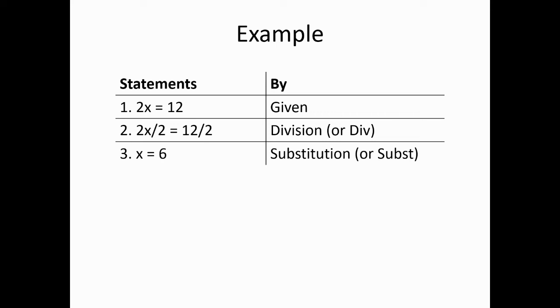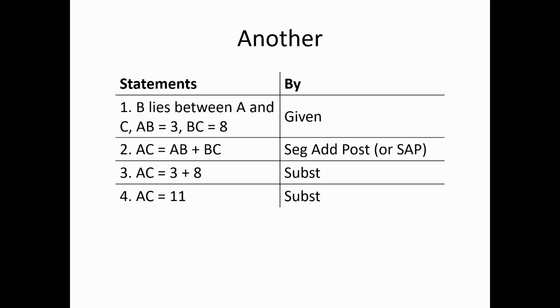Okay, so there's our first table where we have multiple atomic inferences: the atomic inference that got us to line number 2, and then the atomic inference that got us to line number 3. All right, let's take a look at another example.